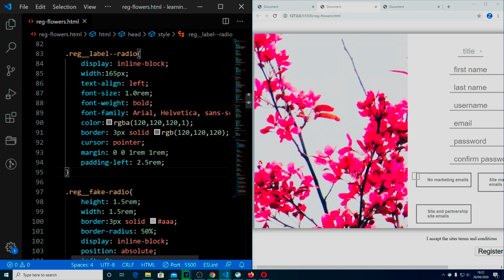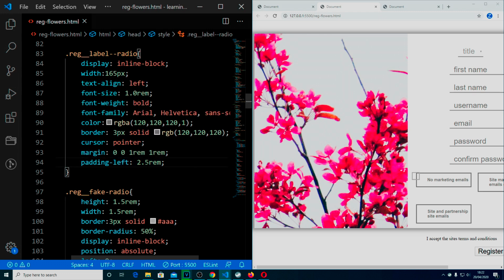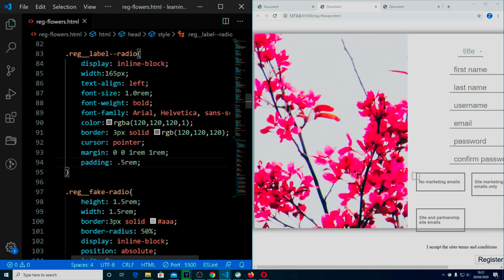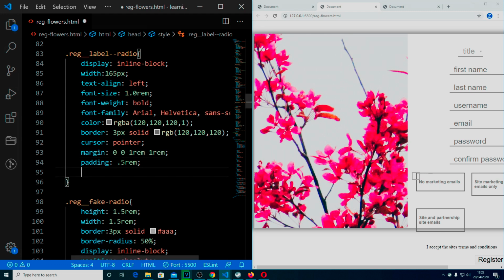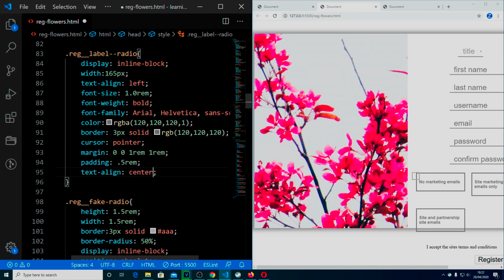And instead we'll put a padding, because we don't want the text to reach all the edge. So we'll actually keep padding, but put it down to 0.5 of a rem. We'll save that, and straight away we can see that that has helped a lot. This one looks like it is already aligned in the center. These do not. So what we'll do is just do a text-align of center, and that does look a lot better.